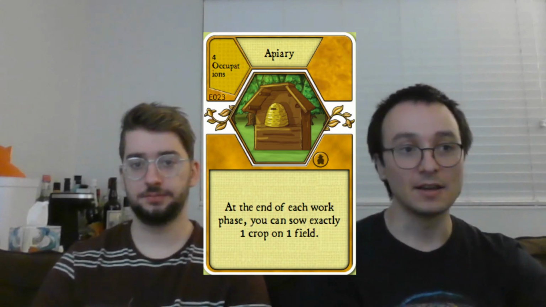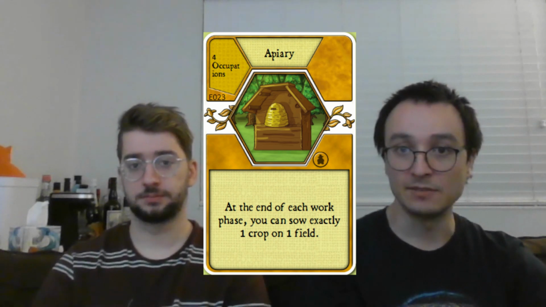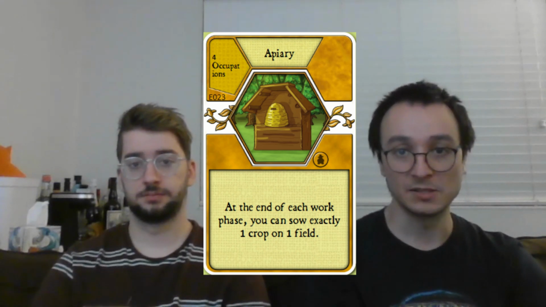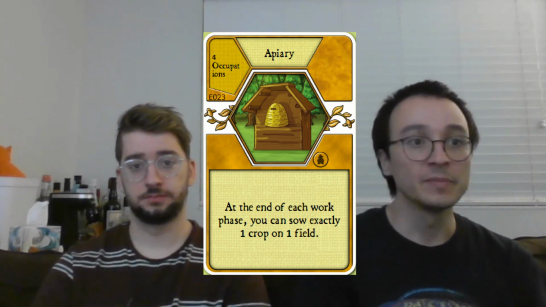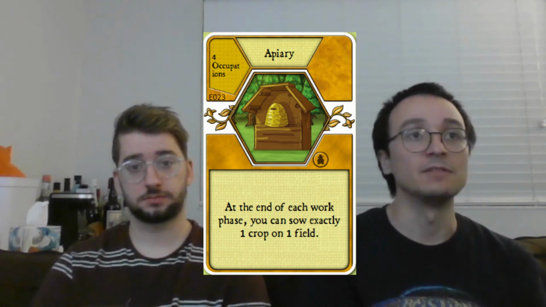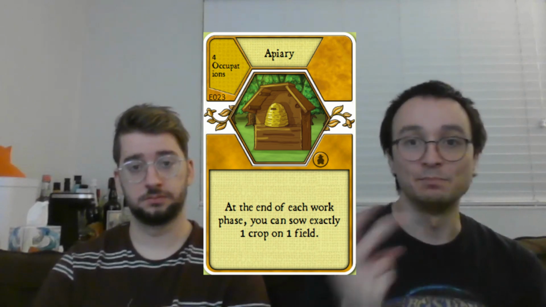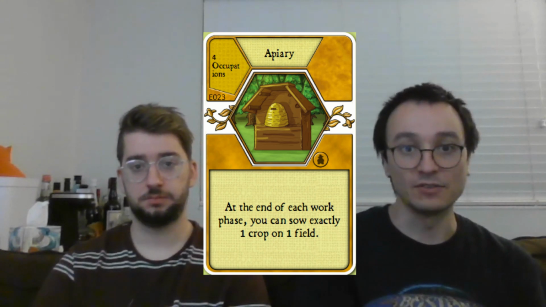Our number 6 card is possibly the first 4 occupation prerequisite card you've ever seen if you're a revised edition player, and it's the Apiary. This lets you sow a field every round, and it doesn't have any cost aside from needing 4 occupation prerequisite. It doesn't have a point on it. In a lot of ways, it doesn't look very flashy, but a lot of the hidden strength of this card is that it works in all the mid-game stages. It's like you get a free 2-field sow every stage.